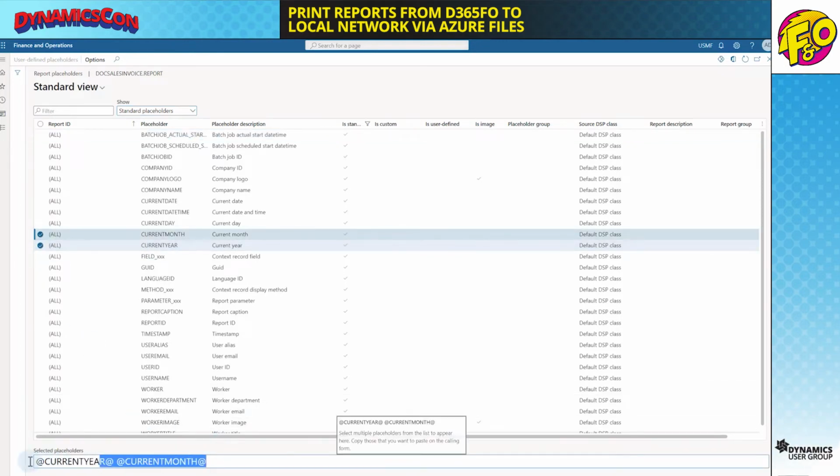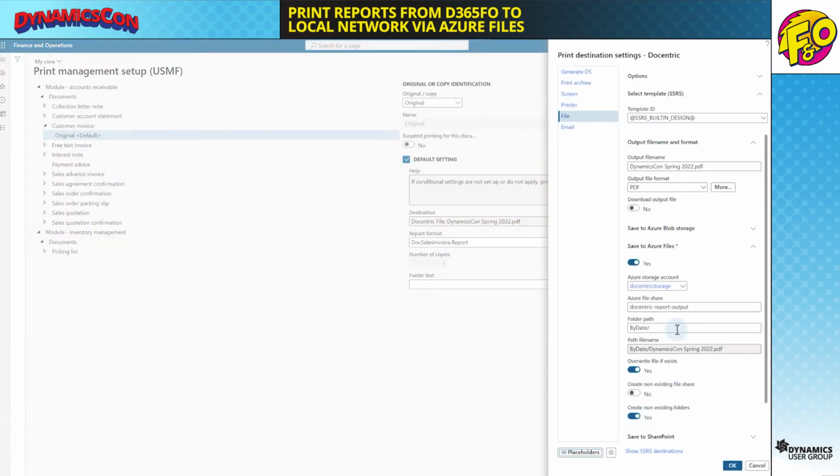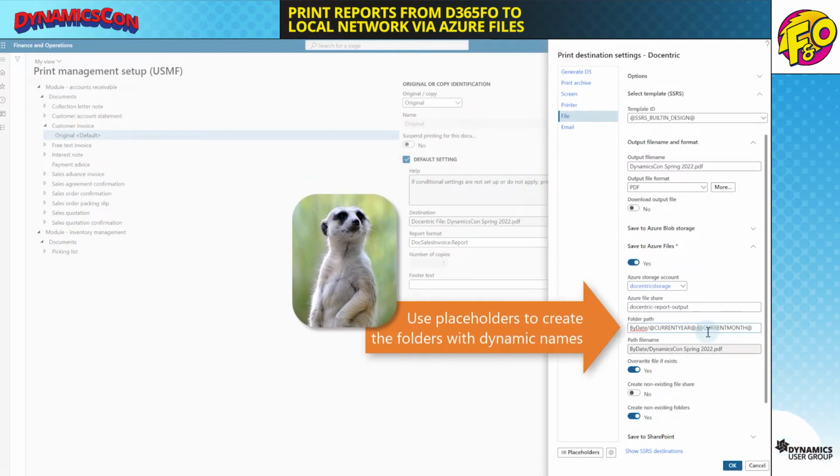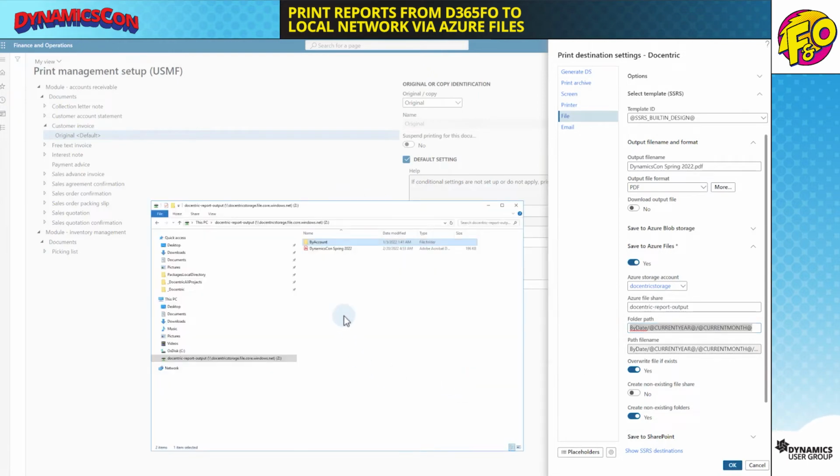So these two I will copy and paste them here. Only here in between I would add one slash. So now I will expect to get here a folder by date, and then under it I would have subfolders based on the current year and current month.